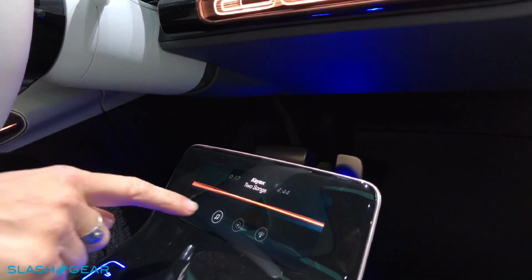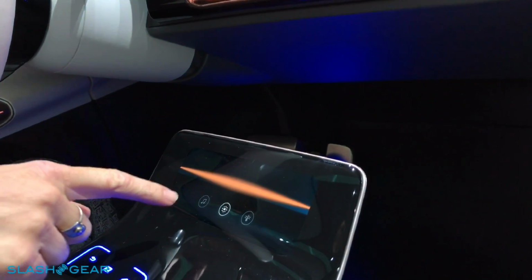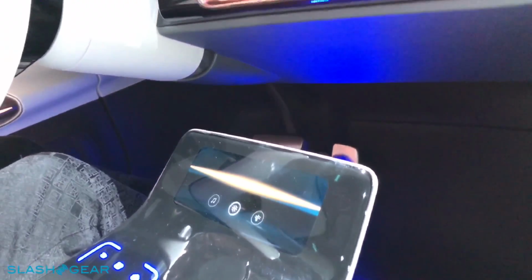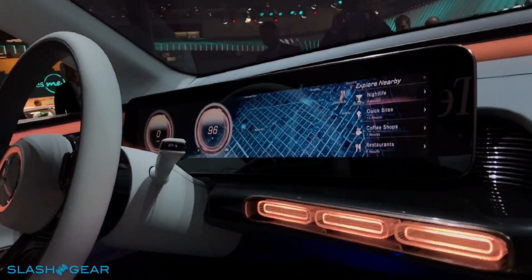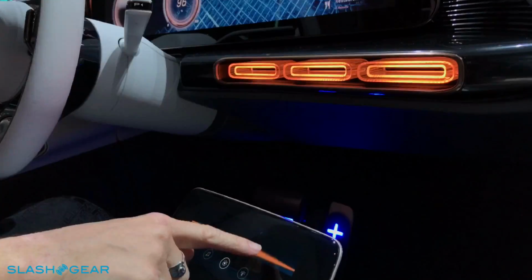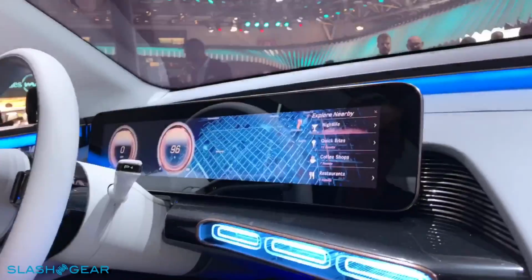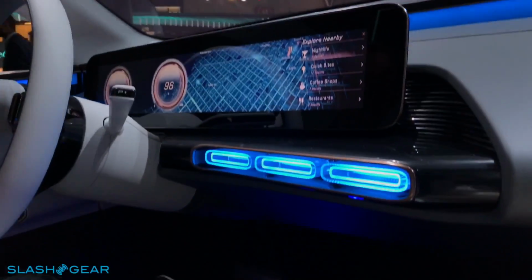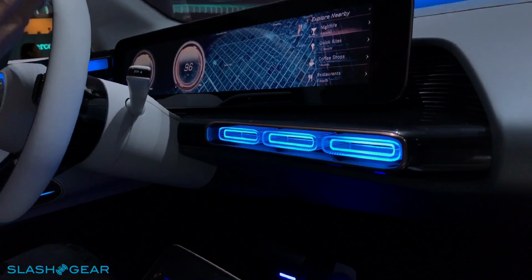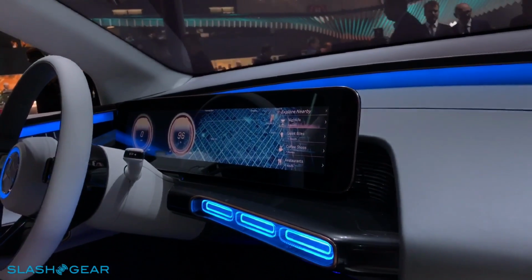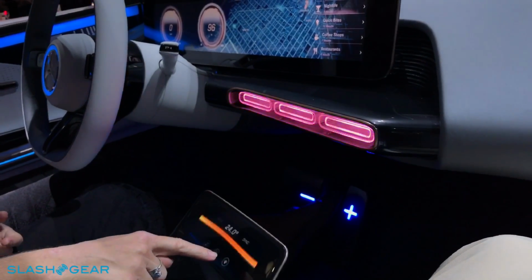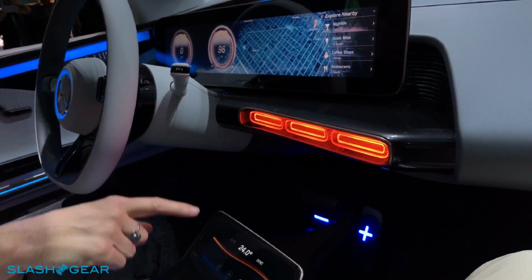What else we can do is we can adjust the light band here. You see we can switch to different color, and so we adjust the color just through this band, and we can reduce or push up the intensity of the light band as well. And the last part is the climate. It's very fancy, so you might want to take this part here.